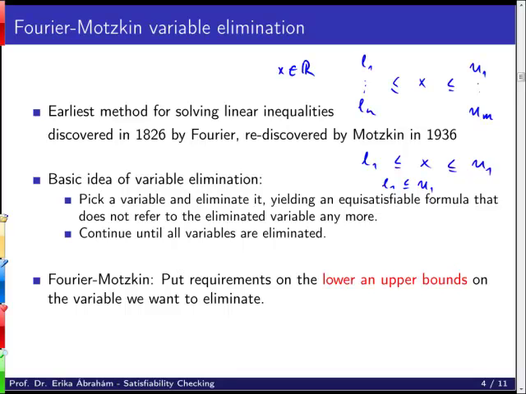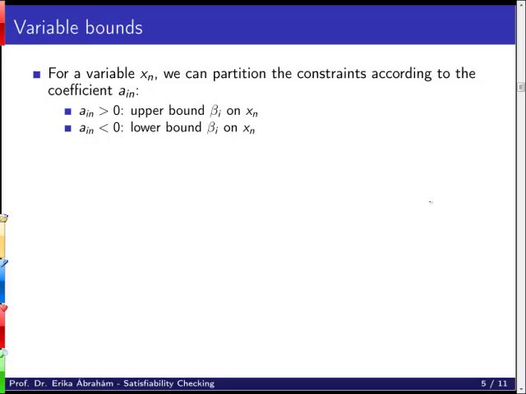Then I just take the same value. If one of them is a strict inequality, then this must hold as a strict inequality. This is because in the reals, between two values such that one is less than the other, there always exists another real value. So this is the basic idea for the elimination. Let us look at it a bit more formally. The first condition is that I can put lower and upper bounds on a variable. That means it always appears on one side of an inequality. And this is possible because we have linear constraints.